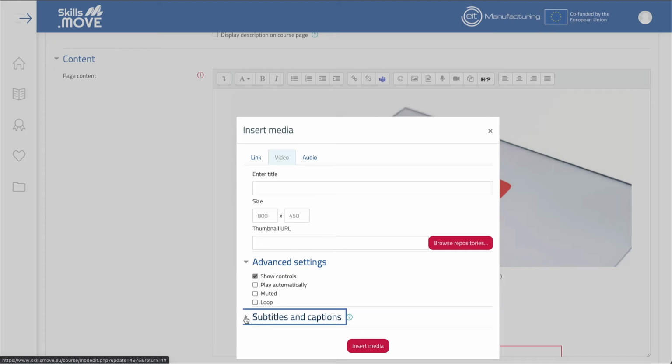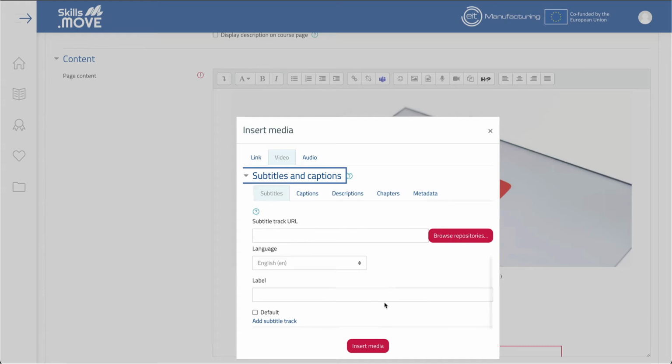As a last setting, you can add additional subtitles or captions, which you can then set to show by default. In addition, you can also add a chapters file that contains markers for the individual chapters within the video. This is especially helpful for longer videos.